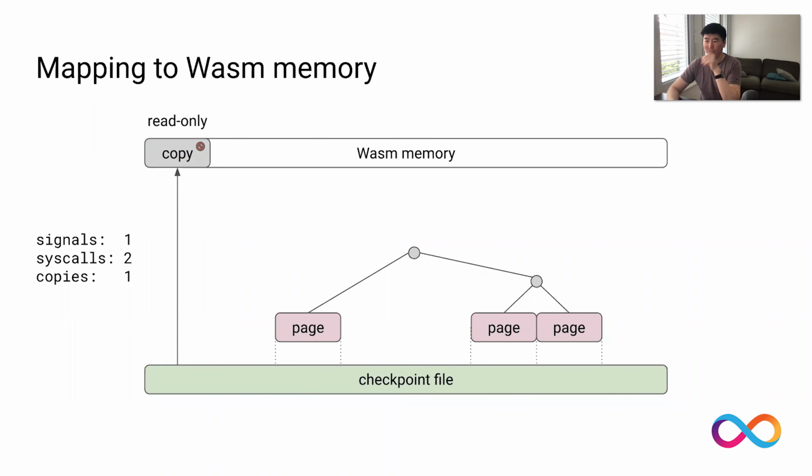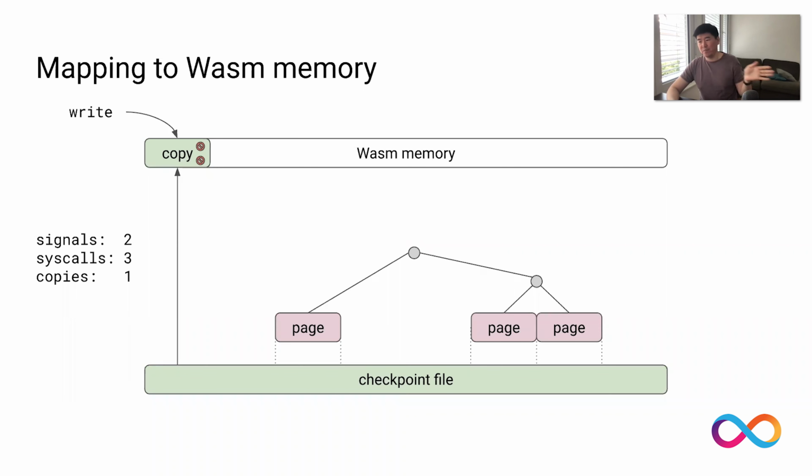So after this operation, the page is accessible for reads. This means that if a canister reads from the same page many times now, all the reads will be fast. They don't need any intervention from the signal handler. But a write access is going to trigger a signal, and this is where the signal handler has a chance to record, okay, this page was modified and needs to be persisted later on.